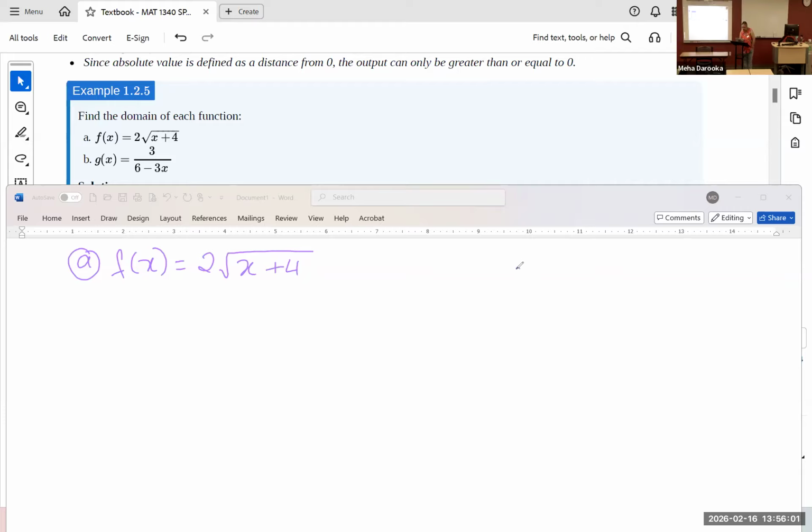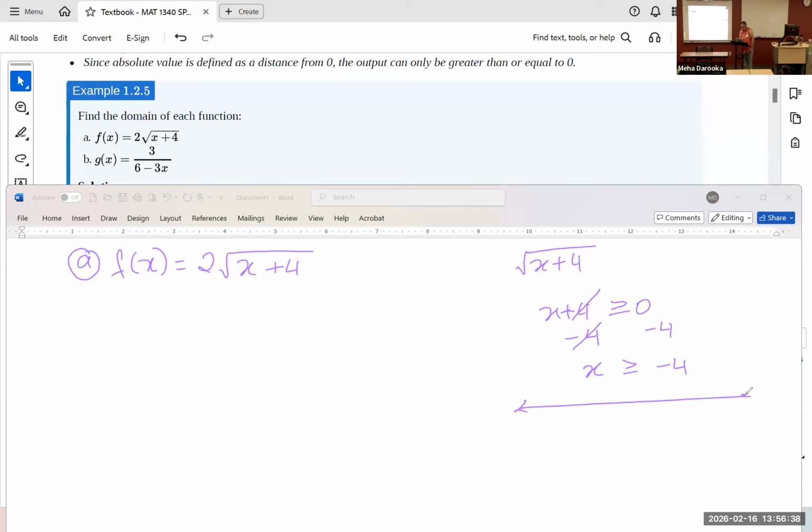So in this example, you actually start with what is inside the square root. So you've got x plus 4. You set it equal to or greater than 0. So you actually set it up as an inequality. And you solve for x, which means get x by itself and move everything else to the other side. So we go ahead and subtract 4 and move it to the other side. And you will see we end up getting x is greater than or equal to -4. So that actually gives you your domain. That right there is telling you what your domain can be.